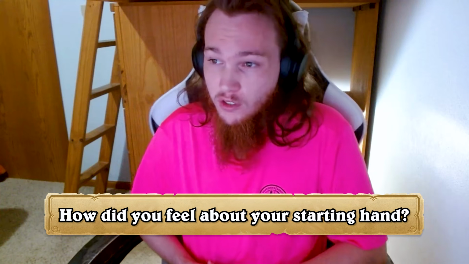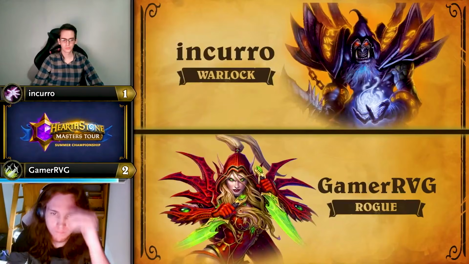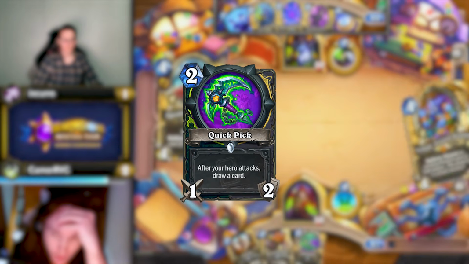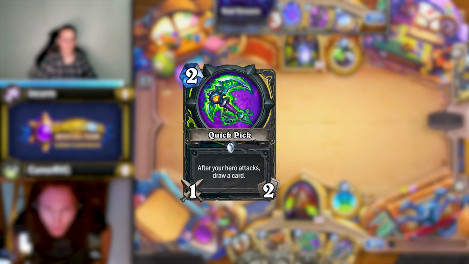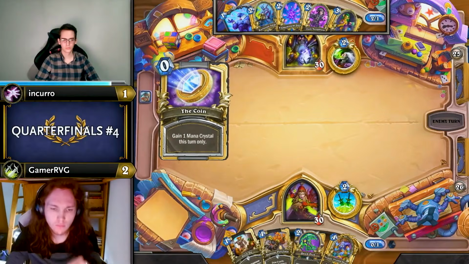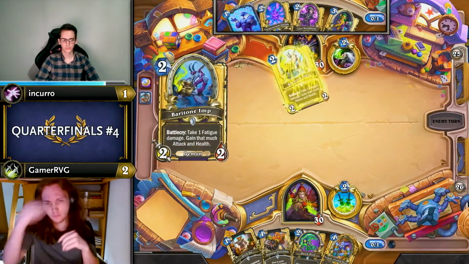Jumping into the game here, right at the start, how are we feeling about our starting hand here? Definitely feeling good once I see the quick pick. It is one of your strongest cards just to cycle, and I'm very happy with the newbie. It's not great by itself, but if I ever find a preparation, then I am very happy about that. It will cycle me a lot and get me to my combo quickly.